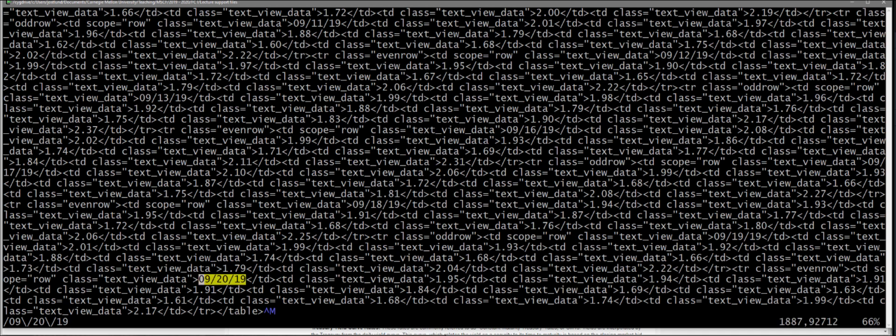And if I search for the next occurrence of that pattern by pressing little n in VI, aha, I get told that the search hit the bottom and wrapped around from the top and came back to the same pattern that I already found. So that's good news. That means that there is only one occurrence of 09/20/19 in this file. I must therefore have found the table. And certainly if I look in the vicinity of that date, I see things like 1.95, 1.94. These certainly look like interest rates, so that gives me some confidence.